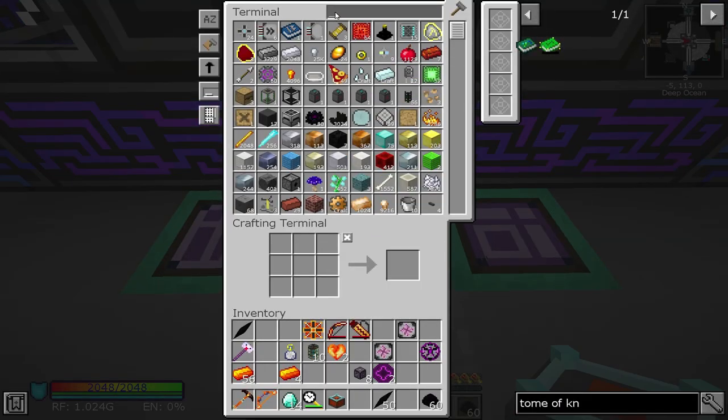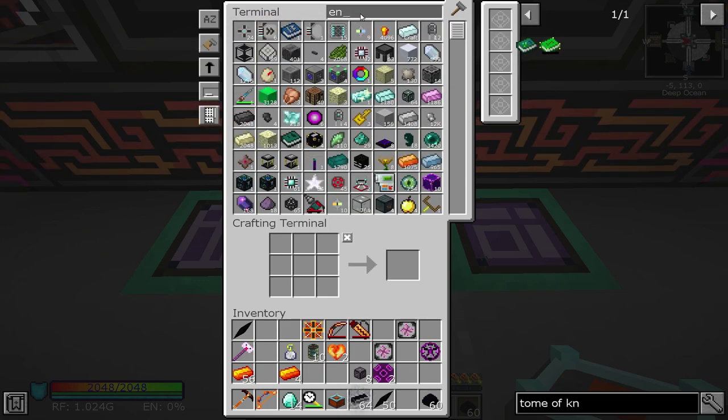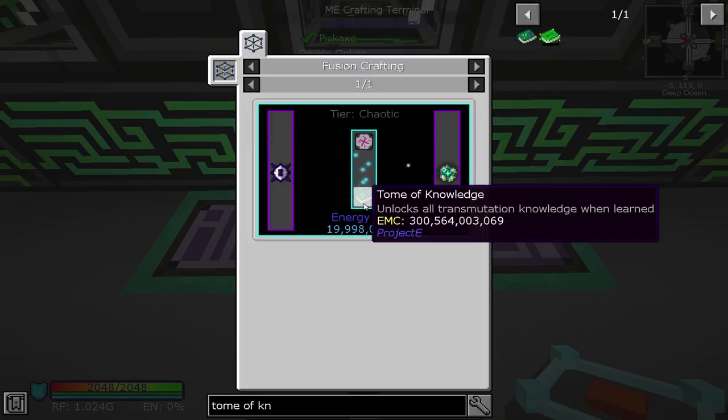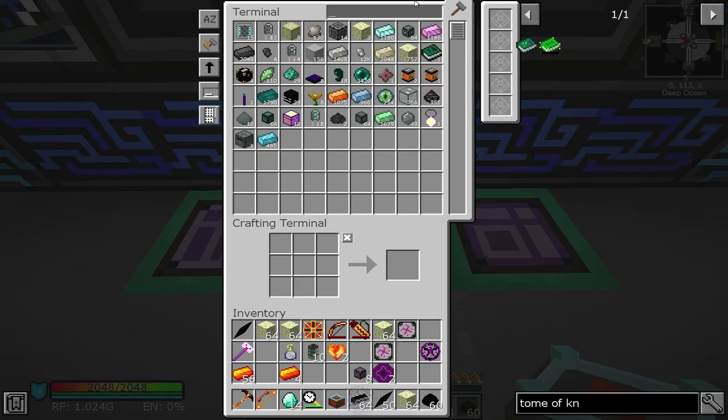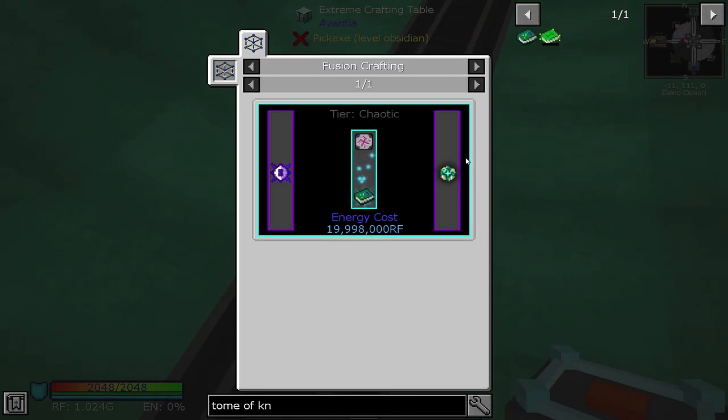So let's grab a couple of Neutronium. Neutronium, we happen to have a couple. We'll need some Endstone, which we have tons of as well. What was the last component of that? Ender Pearls. I think we can manage that as well. And we should be able to shift click that in here now.